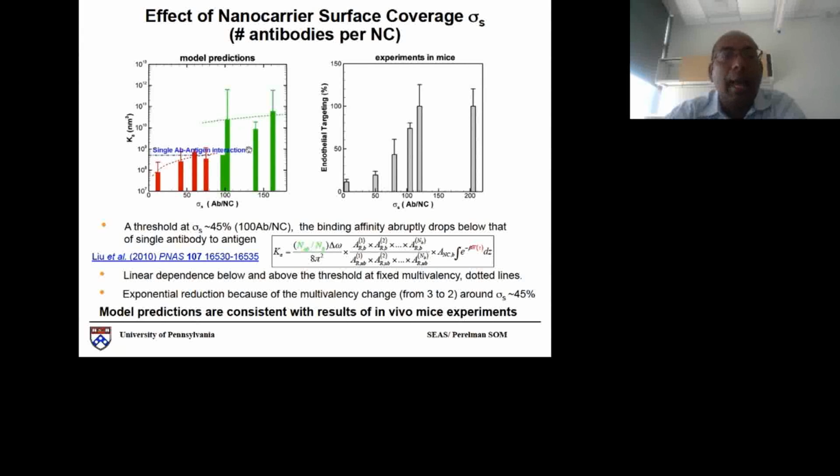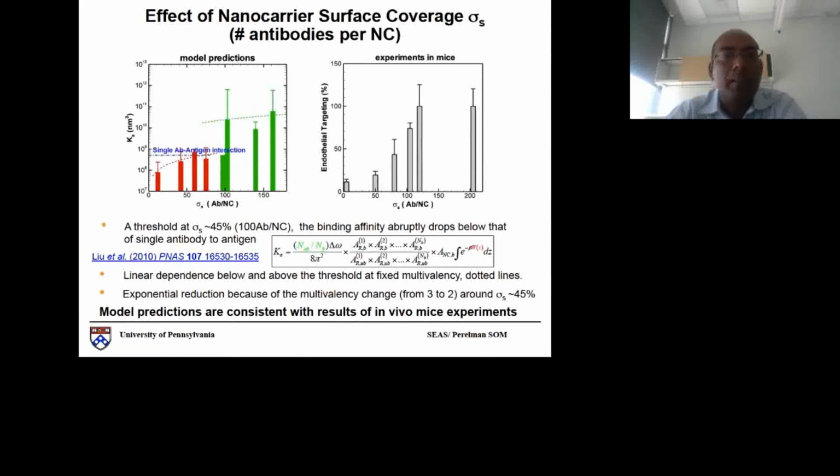And one of the things that we have done is, of course, to compare our computational prediction, which is on the colored plot on the left, with in vivo predictions in mice. Again, this is endothelial targeting in the lung of mice. And you notice that even in vivo, you quantitatively get this type of thresholding behavior. And not only that, the location of the threshold almost quantitatively matches what we predicted using the computational method, which is a very nice and powerful validation for this type of model.